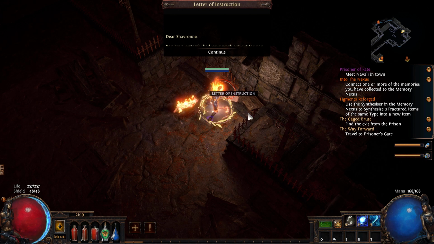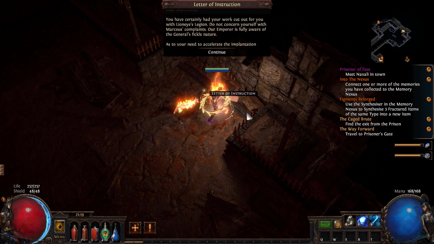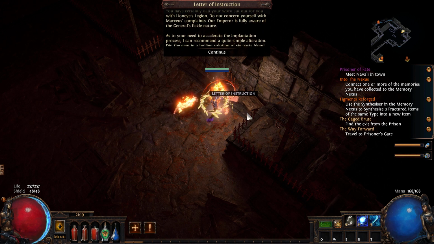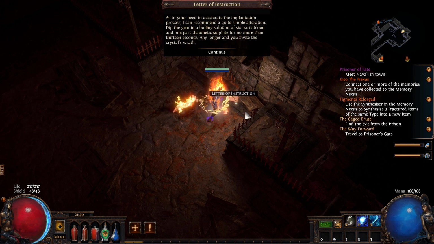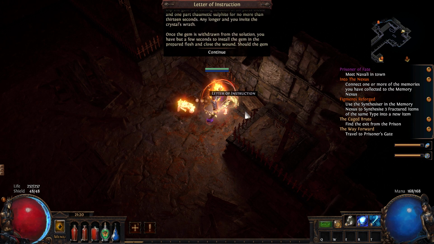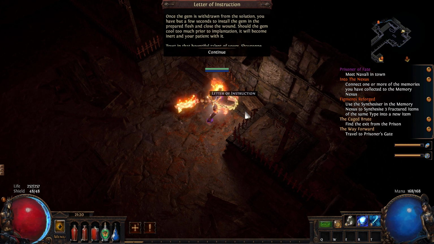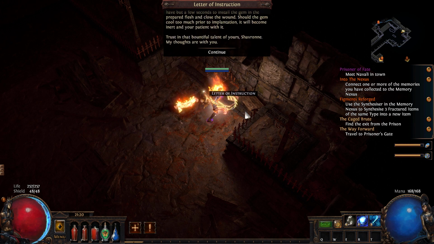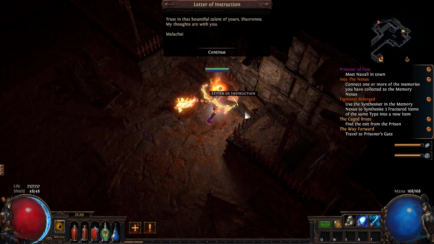Dear Chevron, you have certainly had your work cut out for you with Lionel's Legion. Do not concern yourself with Marseilles' complaints. Our Emperor is fully aware of the General's fickle nature. As to your need to accelerate the implantation process, I can recommend a quite simple alteration. Dip the gem in a boiling solution of 6 parts blood and 1 part thaumatic sulfite for no more than 13 seconds. Any longer, and you invite the crystal's wrath. Once the gem is withdrawn from the solution, you have but a few seconds to install the gem in the prepared flesh and close the wound. Should the gem cool too much prior to implantation, it will become inert, and you're patient with it. Trust in that bountiful talent of yours, Chevron. My thoughts are with you. Malachi.